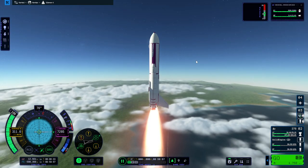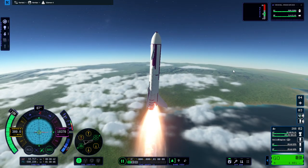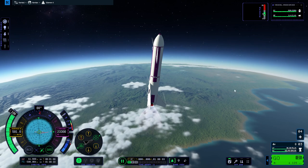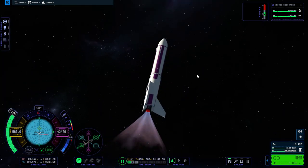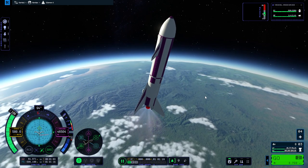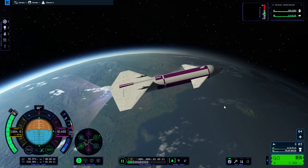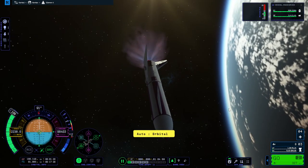For now, that necessitates launching straight up first to build up some velocity. Booster separation — and off they go. I did add Separatrons so they go off cleanly. You can see us losing speed with the Rhino, but it'll be all right. We could also try a pure recoverable launcher without the Clydesdales. We have to make sure it doesn't drain the payload tanks, and it doesn't seem to be right now. We're trying for a 100 km by 100 km orbit — still got some accelerating to go.